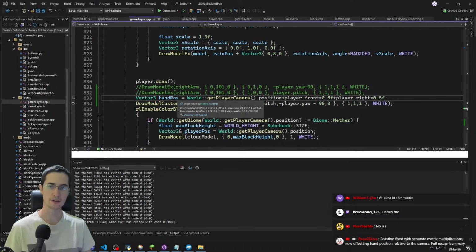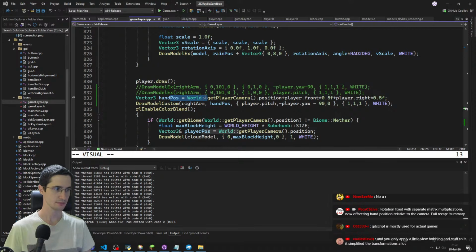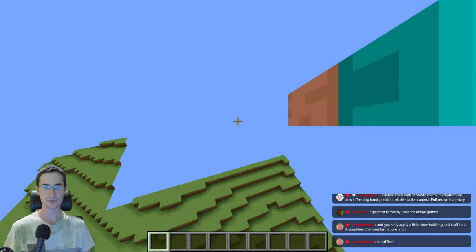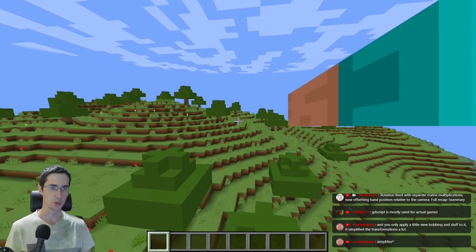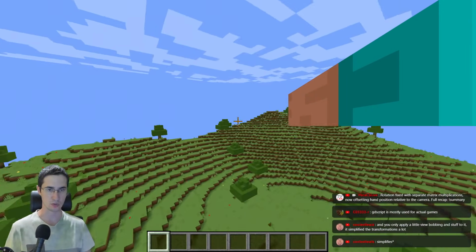The way I've solved it in my Java clone is to use IMGUI. You only apply a little view bobbing and stuff to it. Let me think about it. Because here, look, this is the situation, chat. We're adding the right hand. And look at this, chat. We've positioned it to be here. We need to play around with the values of where exactly it should be.